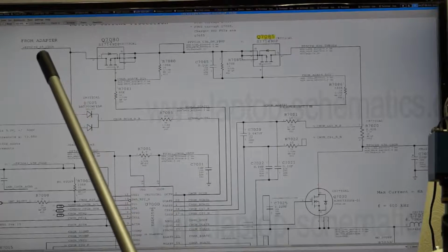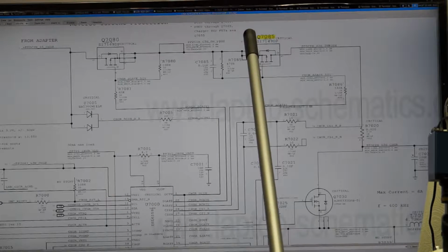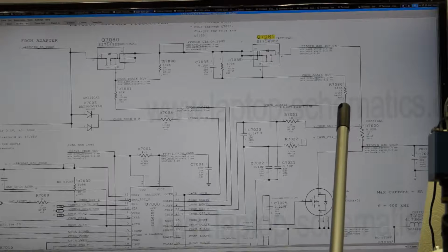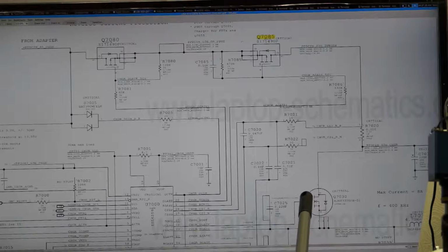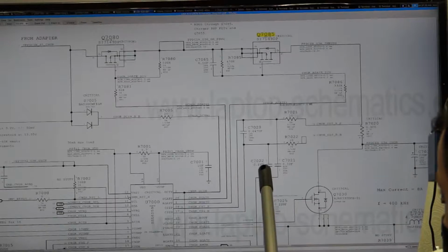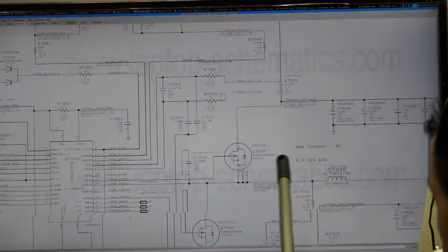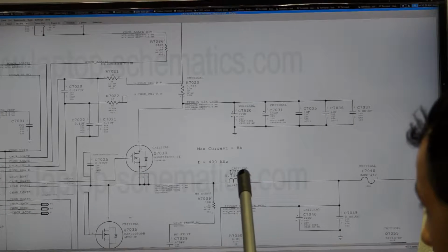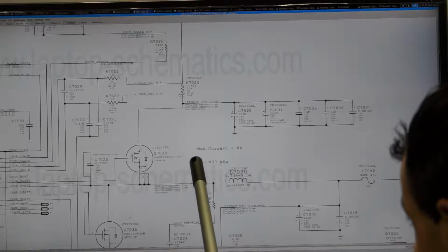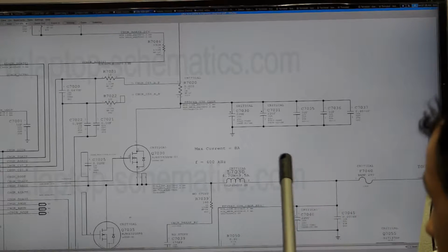All right, so this is the power from the adapter. It's coming through this transistor. Then it goes to this transistor. Then it goes to this current sensing circuit here. Then it goes to this top transistor, which opens to create the pulses that go to this inductor. The pulses get turned from the 16 or 18 volts from the charger. This inductor is going to smooth it. Instead of pulses, you're going to see just a flat line, which is going to become 12 volts, which is PPBus G3 hot.